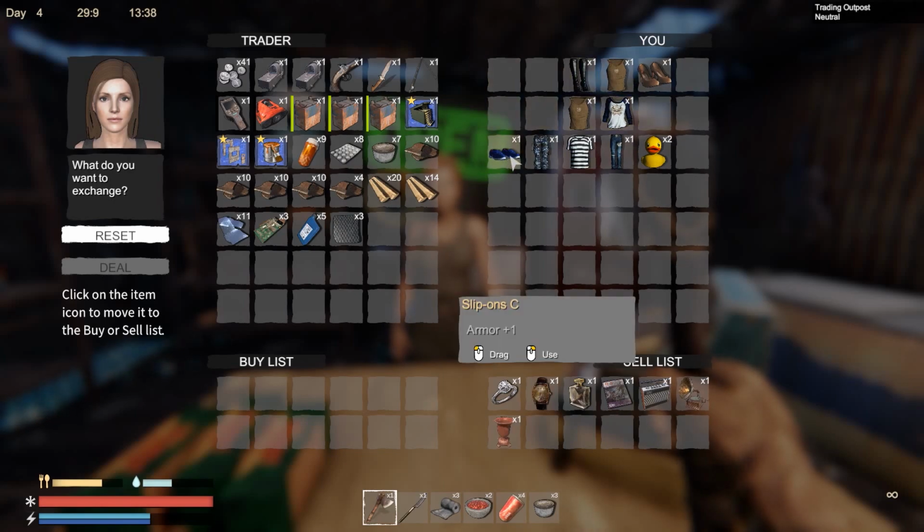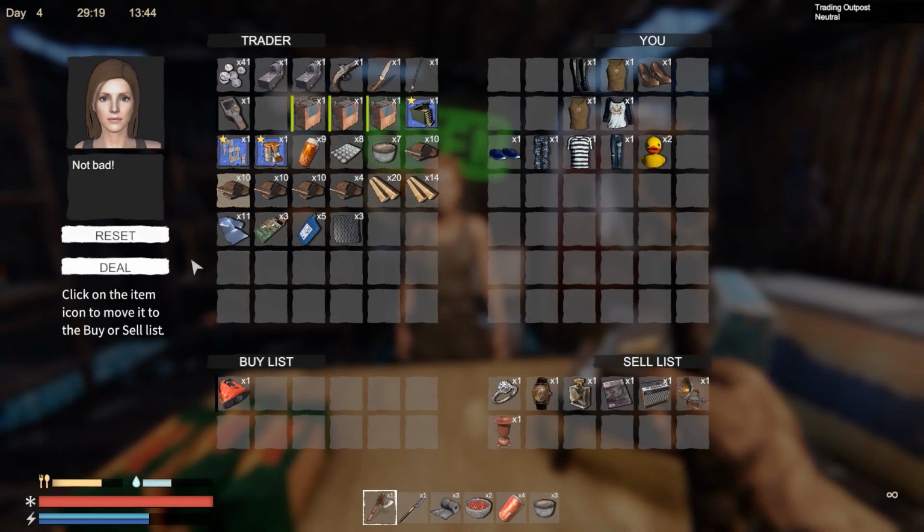takes for... I want that thing there, that bloody underwater scooter. Do you know why? I think it's like the Seaglide in Subnautica. So I want it. Not bad, she says. That's a deal!